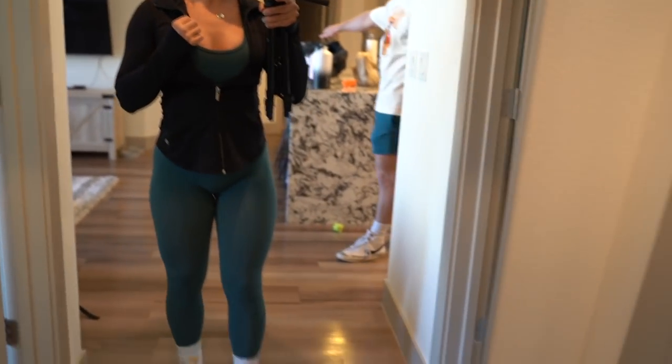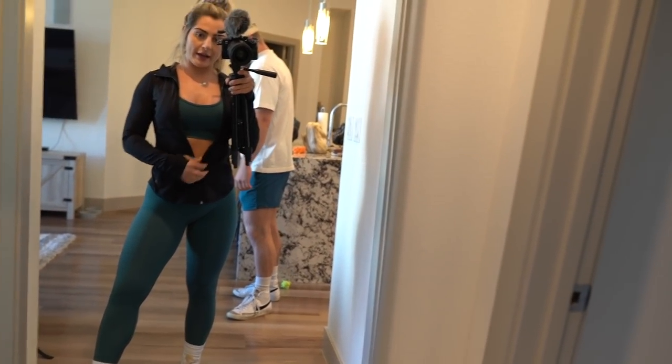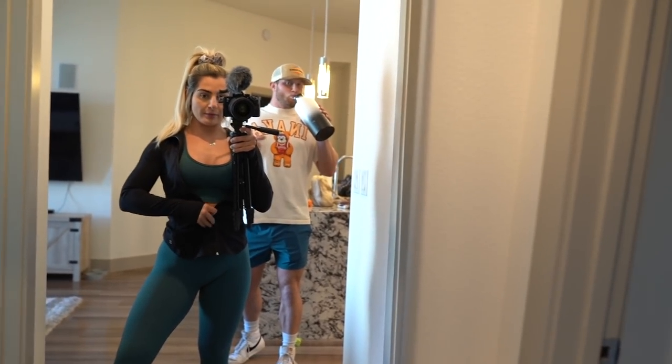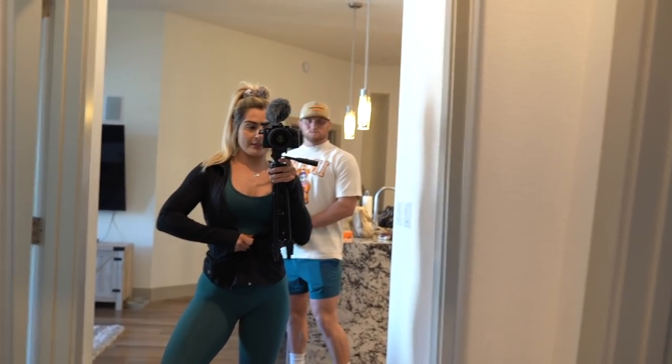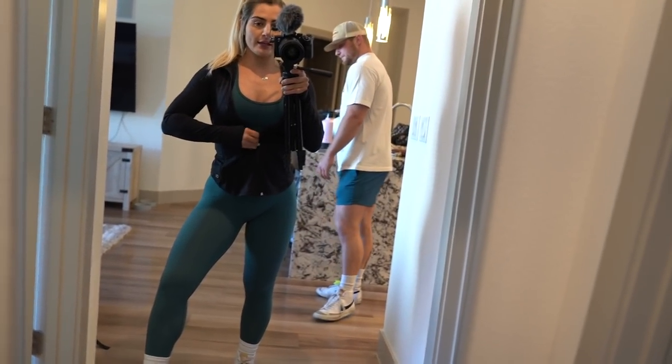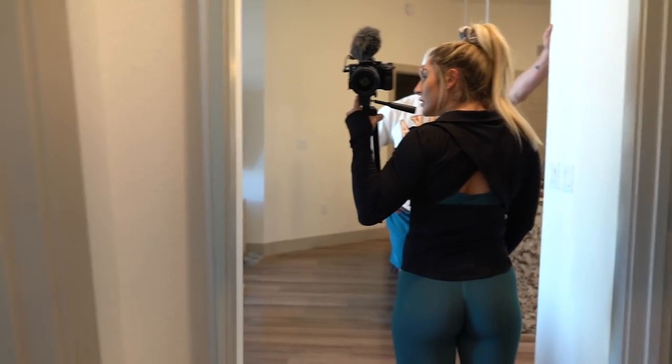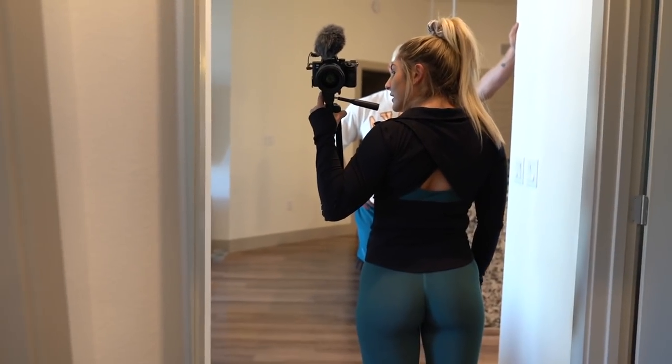Also, I'm wearing my brand new Amplify outfit. So cute. And then my jacket is Buff Bunny. I'm obsessed. And I'm gonna show you, oh my God, I can't zip this with one freaking hand. I like that it accentuates the boobage, the way that it's shaped. Also the back of it, I can't tell if you can see, is open and it's so cute. Isn't that so cute? So cute. Yeah. Love it. Not as cute as you, cutie.